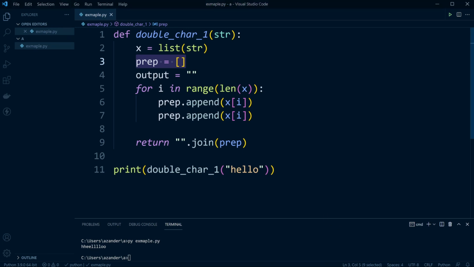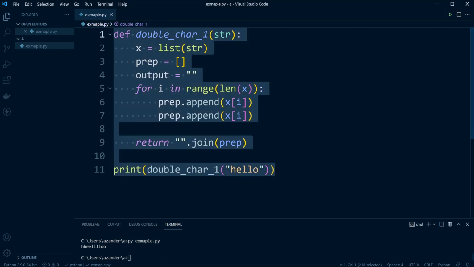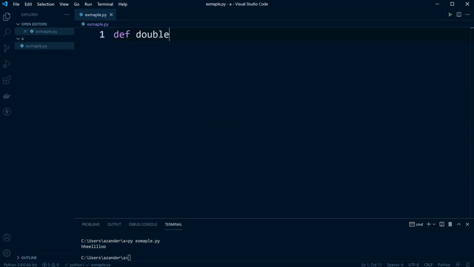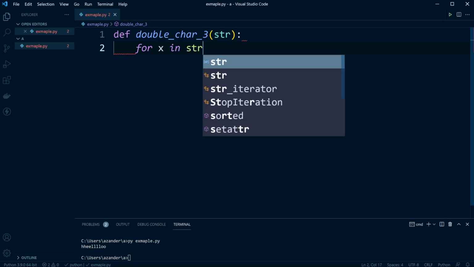So let's go for something a little bit more exotic. Now, I have dropped this in the previous tutorial, and I've yet to build the tutorial on generators as of making this one. So let's just do it anyway. Let's make this double chart 3. We saw what example 2 was in the first example. So let's just pass in a string again. What we'll do now is use a generator. I haven't explained this before on this channel, so we're just going to breeze through this to give you the idea.